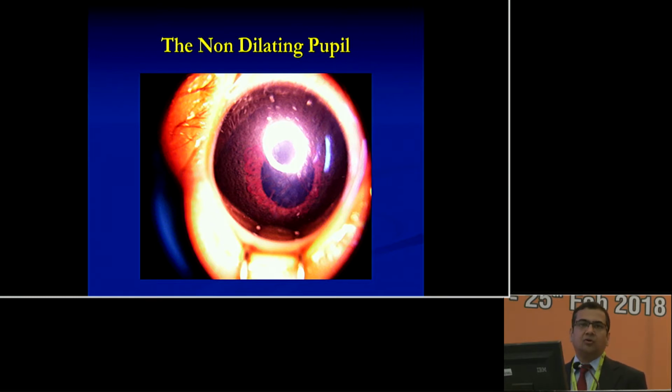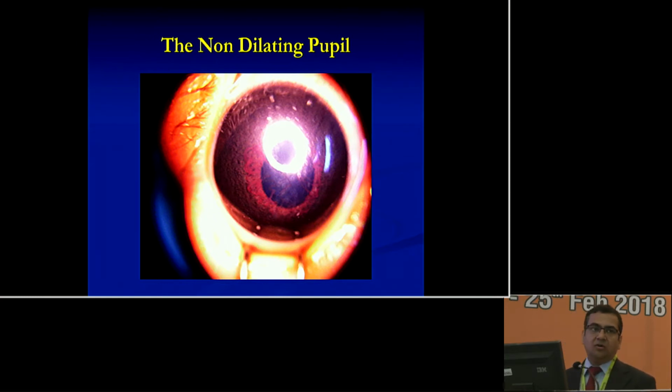Secondly, they might be putting the wrong drop. Many times in our place, instead of putting the dilating drops, they put antibiotic drops, so it doesn't dilate. And even if after that half an hour it doesn't dilate, then you have to look for plus disease. That means the pupil is not dilating because he has plus disease. A severe activity is going on behind, and you can have a lot of neovascularization of the iris as you see in this photograph. So in these cases it is very important that you go back and look behind. At least in all the cases you might be able to see and look for plus disease, and then you can proceed with further management.